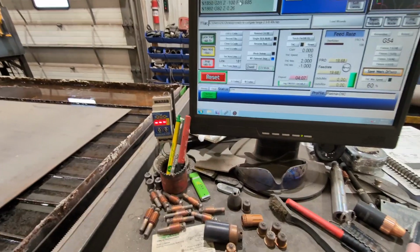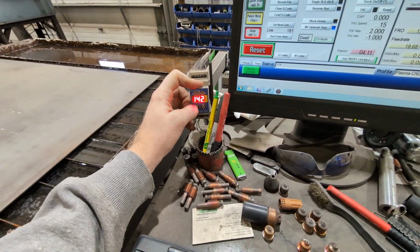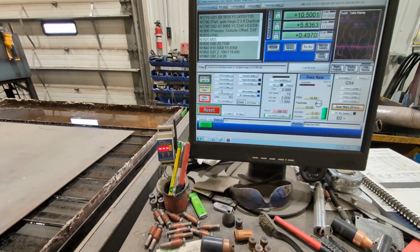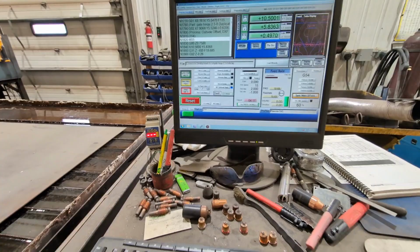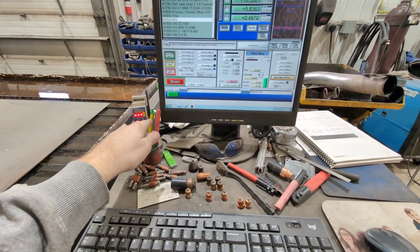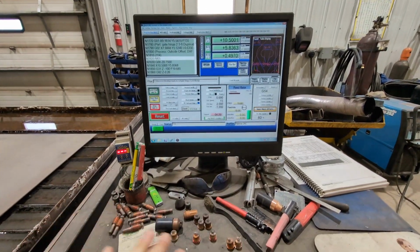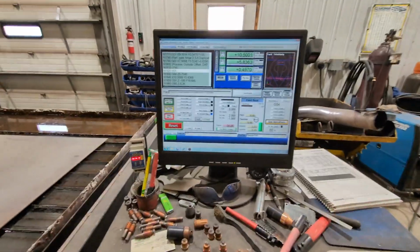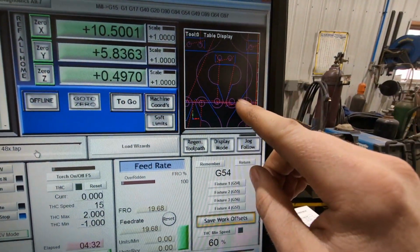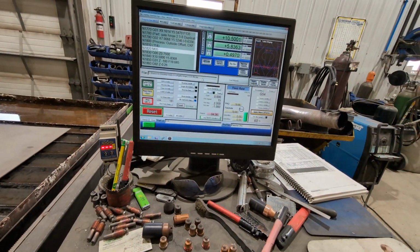All right, so on that, I'm gonna call that a 145, 144 to 145. So then we'll just keep on cutting. That is how I'm starting out. That's how I get the value that I'll set it at, is I'm just watching it cut without any changing. So you're just watching a nice cut, nice straight line on the part. That's kind of what I'm watching to set that up, so you get the arc established and go.